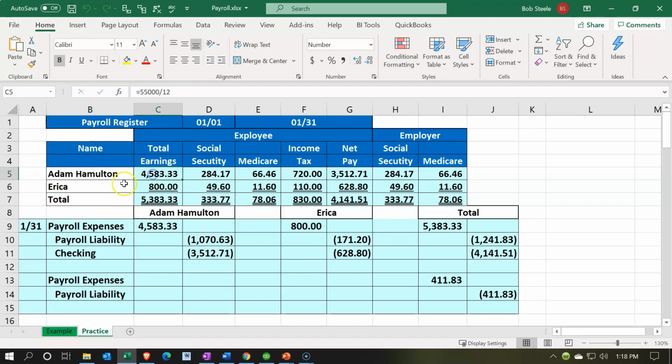Now, we only have the 2 employees. What's happening with this one payroll? All we ran was one payroll because we're processing payroll monthly. Now, if you do payroll weekly, then you'll have weekly payrolls. If you do it twice a week, semi-monthly, or bi-weekly, then you're going to have multiple payrolls. And again, we only have the 2 employees, and you can see how the information starts to get quite expansive just with these 2 employees, given the types of withholdings that will be taking place.